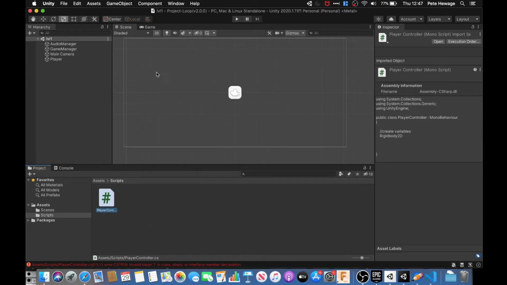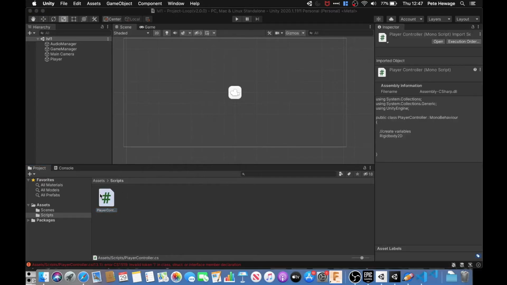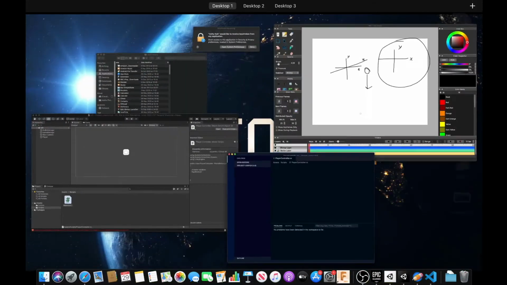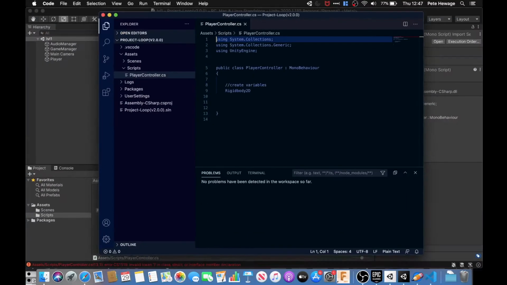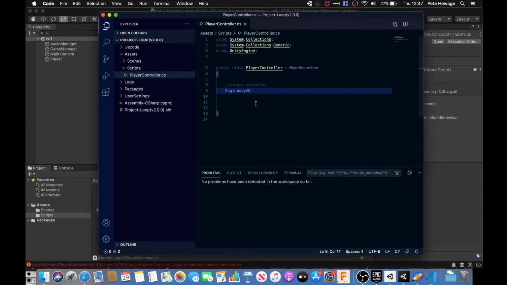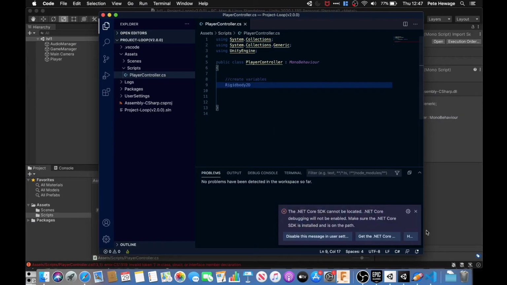I've set that to Visual Studio Code, so now when I open this up, we should see it in Visual Studio Code, not Brackets. And there you go, all the syntax highlighting is there and it's looking much better.